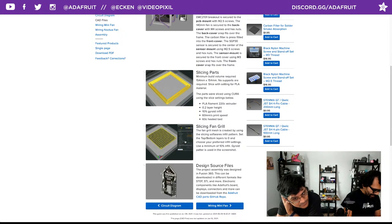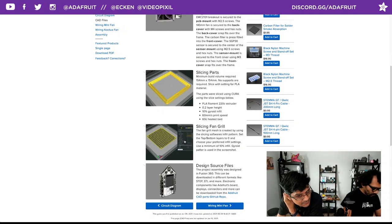Last week we talked about some techniques that you can use to slice the fan grill to do different types of infill patterns. The idea is that you would turn off the top and bottom solid layers in your slicer, therefore exposing just the infill pattern, which creates an intricate pattern for this type of part, the fan grill. It makes a lot of sense to do that, so that's what I showed last week.